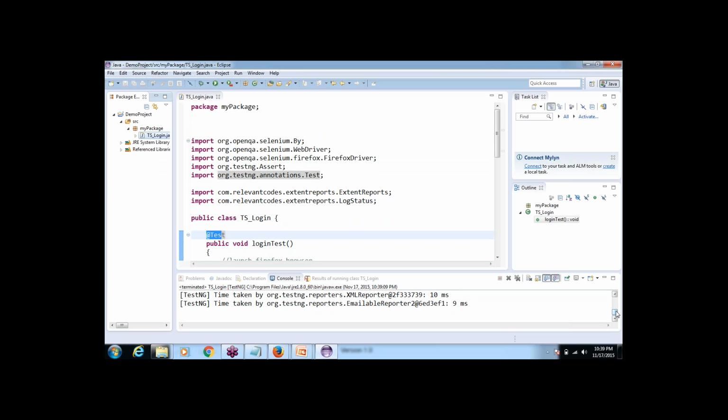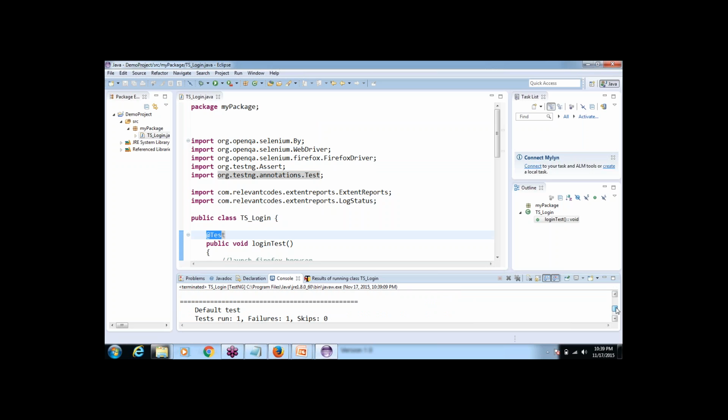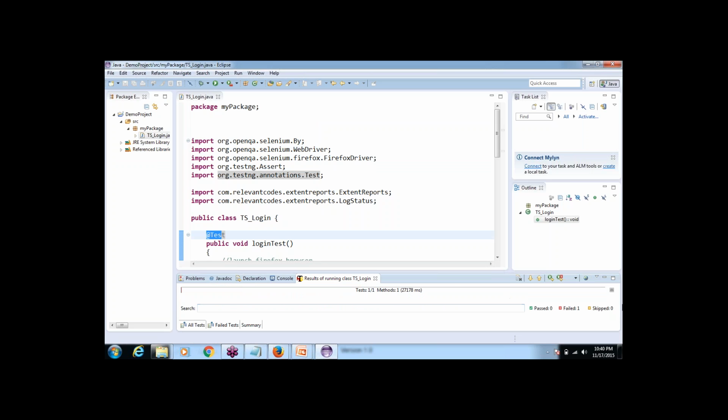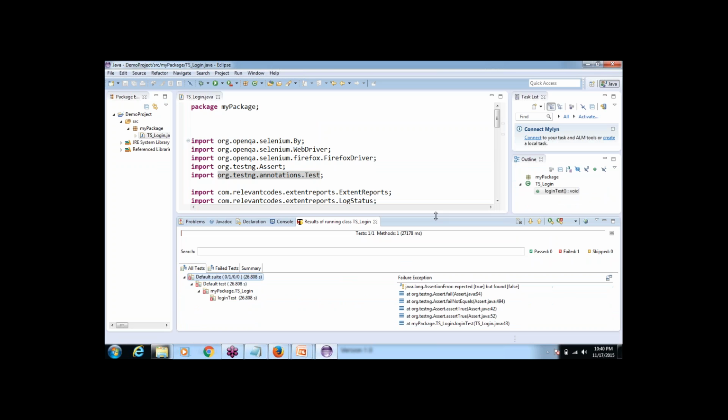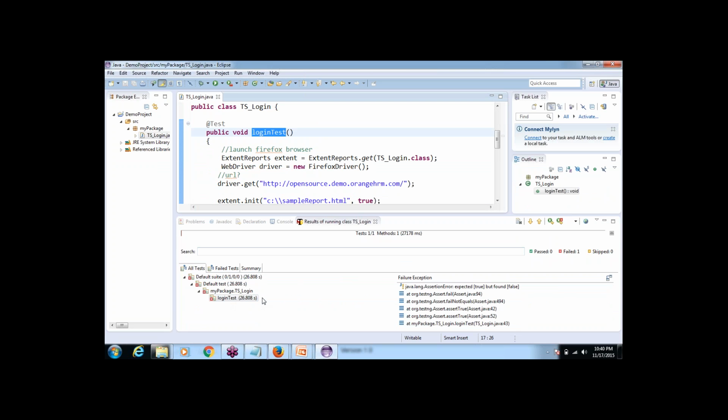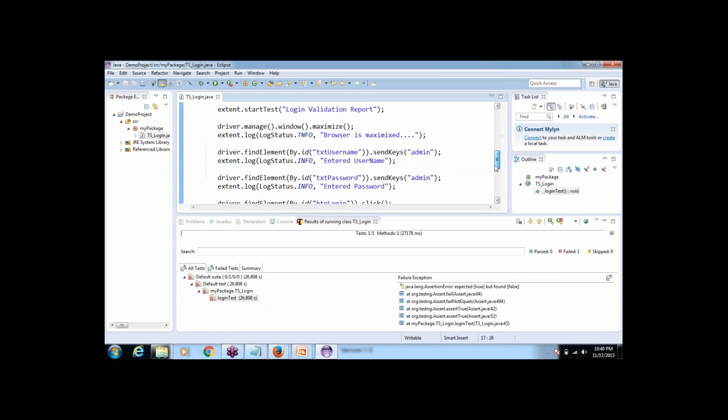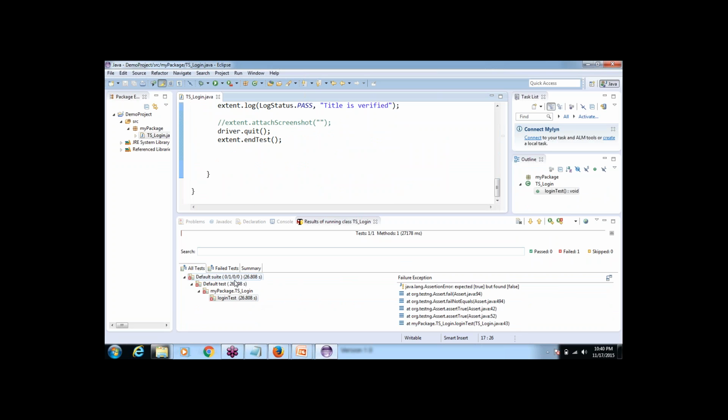Now, if you go and check, the failure is also one, and the login is failed. Right. So I just want to check what happened over here. Okay, public void title, login test, @Test. Okay, right.